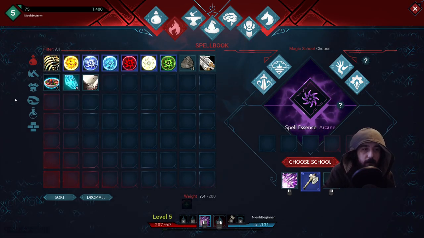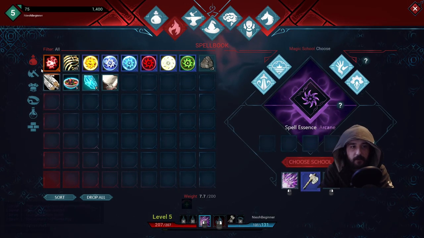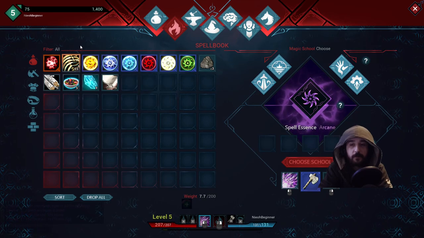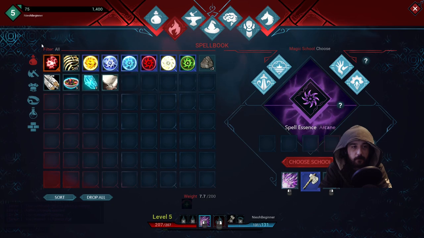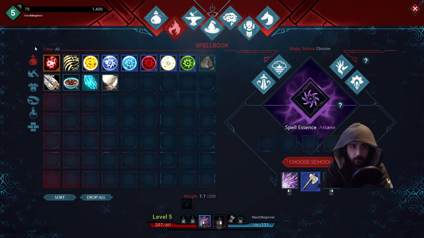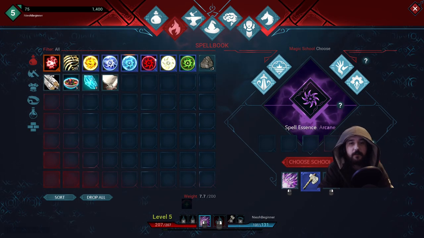Higher grade materials will give you more statistics. For instance, a phoenix egg will give 3% leech in comparison to 1% leech from bones. Obviously, phoenix eggs are harder to farm, so use those sparingly. They also can be used for crafting items, so I wouldn't recommend blowing through all your high grade materials.